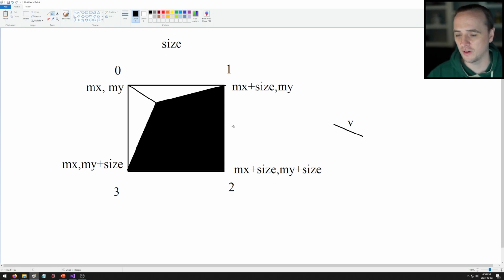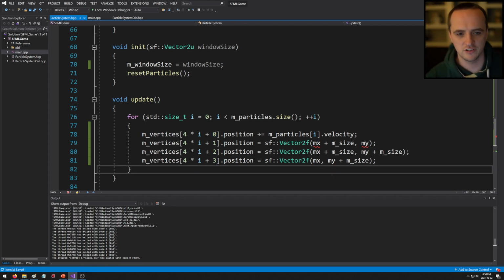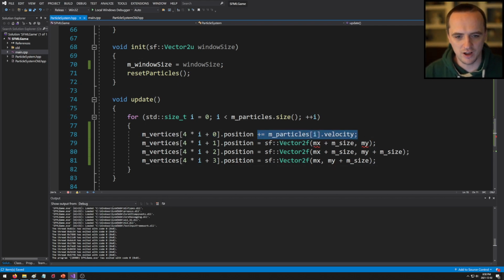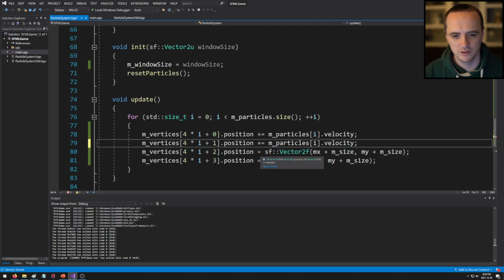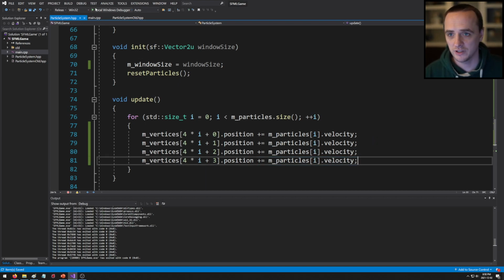So I have to be sure to move all of the vertices and not just one vertex, because it'll screw everything up. So let's do that. We're going to add the velocity of the particle to each of its vertices. Alrighty. So let's just run that.